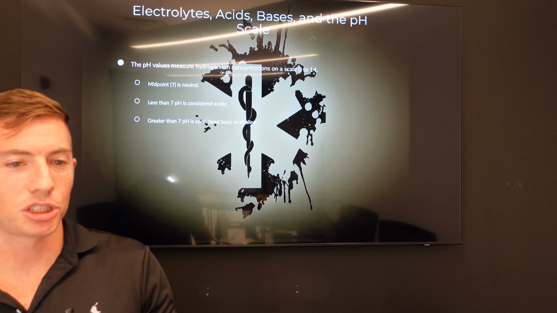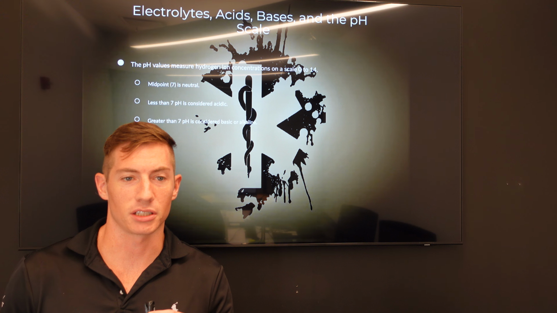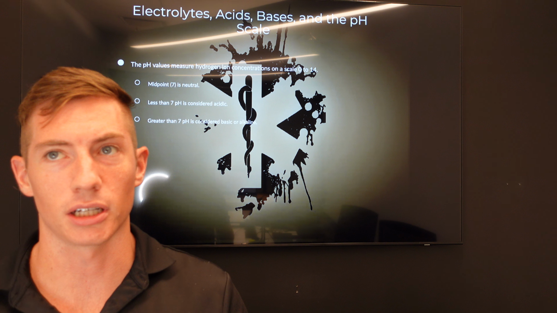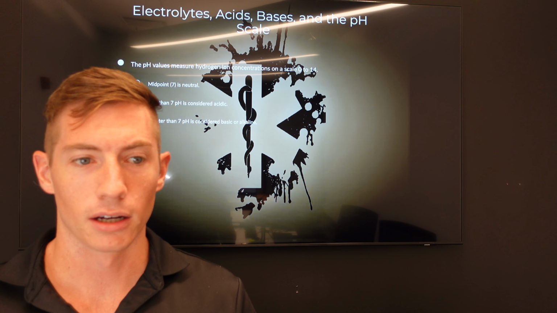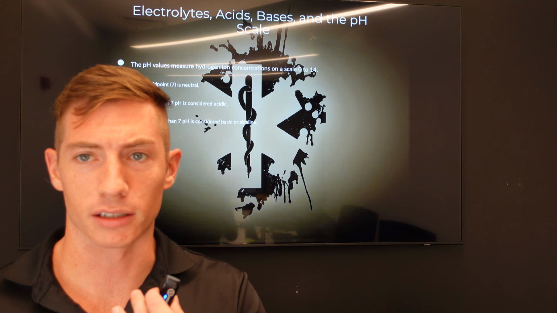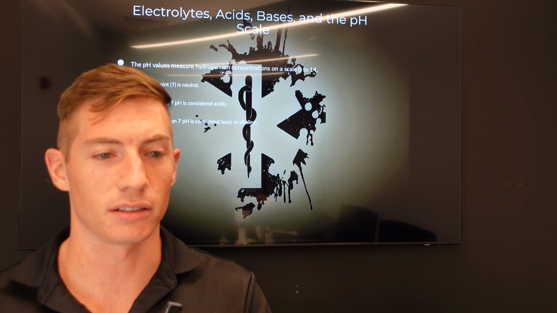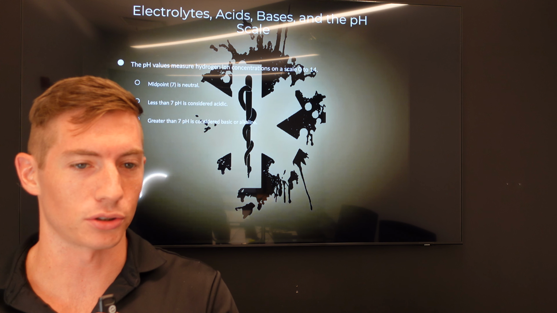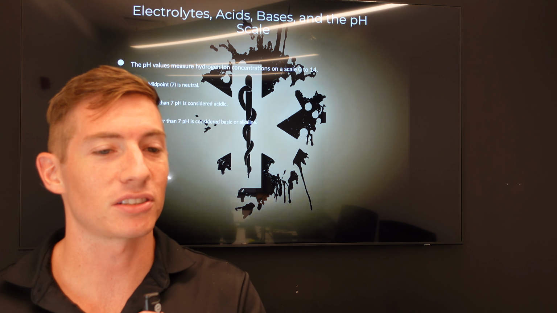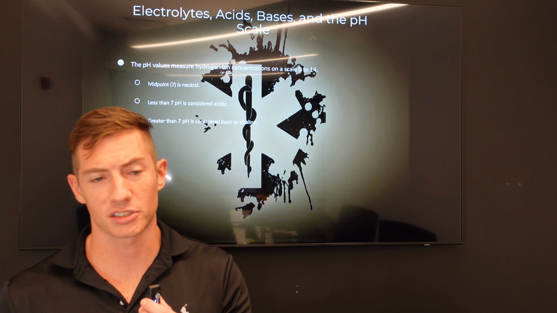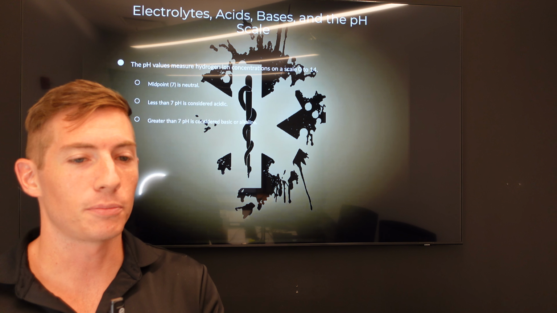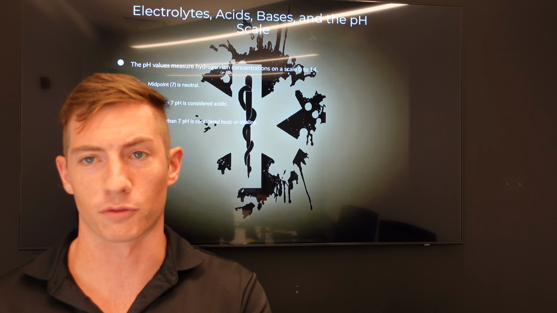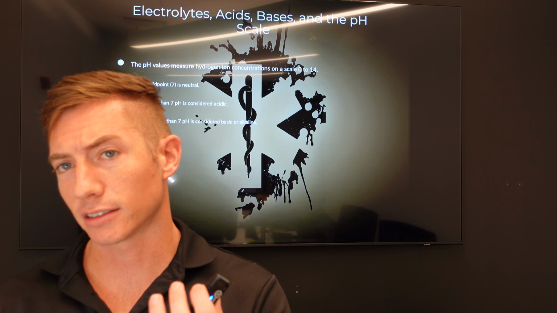The value of the pH is a measure of hydrogen concentration. The pH scale ranges from 0 to 14, 7 being perfectly neutral, not acid, not basic. What are we actually in our blood? Midpoint, 7 is considered neutral, neither acidic nor alkaline. Measurements of less than 7 are considered acidic, and above 7, basic or alkaline. The pH value of the human body is typically 7.35 to 7.45. So not perfectly 7, we tend to be a little bit more basic.